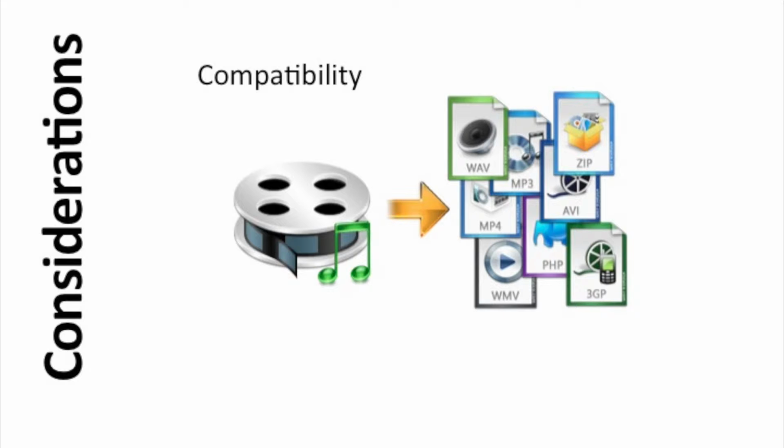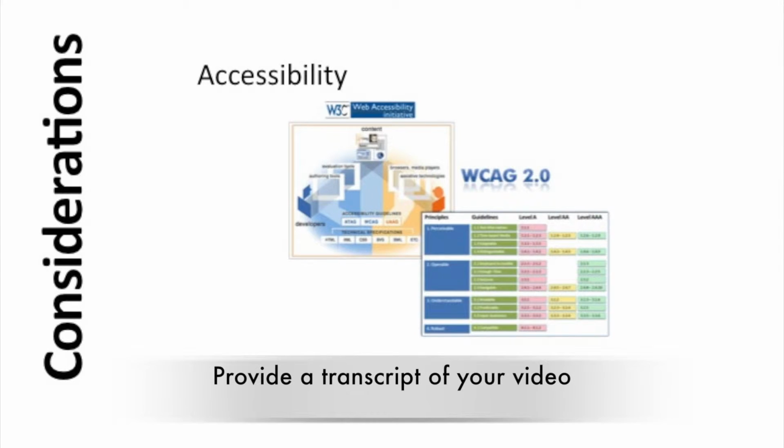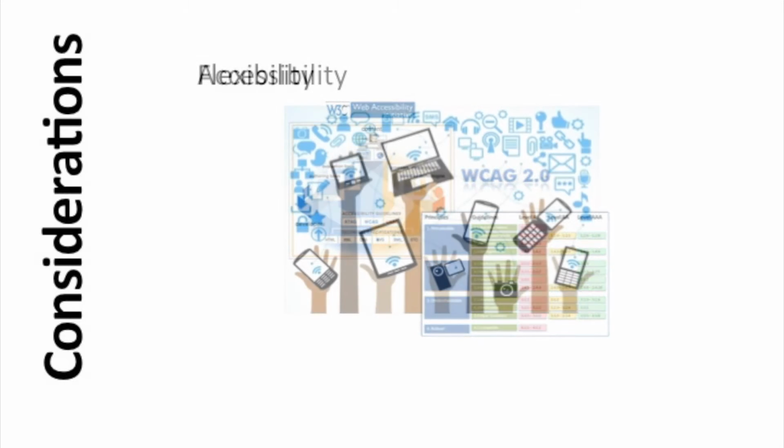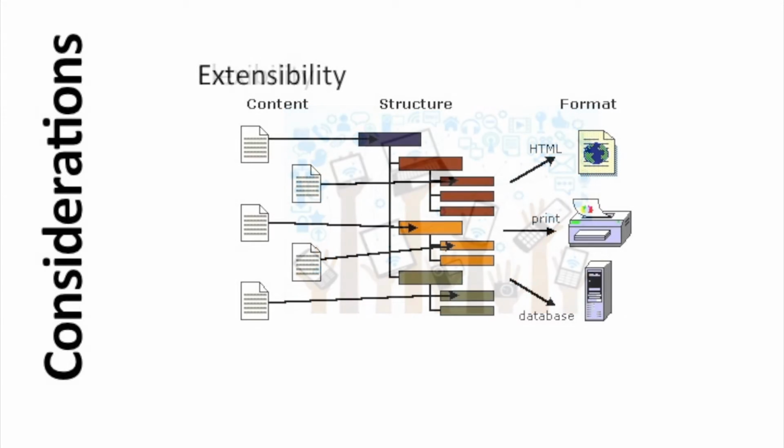Compatibility. What software and hardware will students need to access the recording? Accessibility. How about students with learning disabilities, or students with visual or hearing impairments? Providing a transcript of the video is a good idea in general, since it provides yet another opportunity to address different learning preferences. Flexibility. Is the video available via mobile devices as well? Is that a consideration? Is internet access required? In other words, could the recording be downloaded for offline viewing or listening?